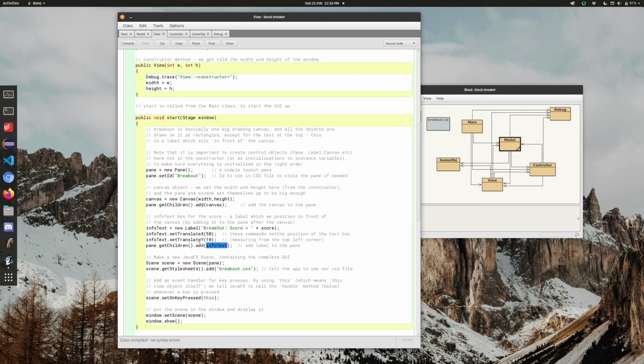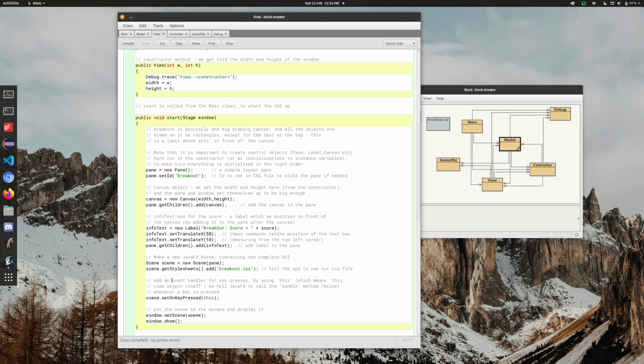Now, in JavaFX, we've got these things called scenes, and essentially they allow you to switch between, almost like switching tabs. We can have multiple scenes with different objects on them. But for now, we've got one scene. We've got just this canvas, just this text. We have nothing else. We have one scene, and we'll add that pane to there.